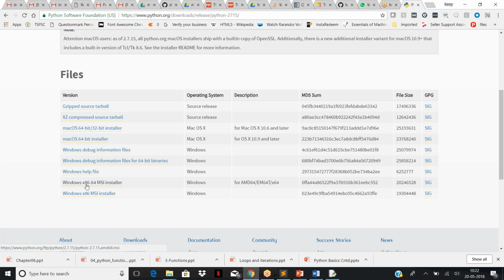Most probably it's the Windows x86-64 MSI installer, since your systems will be Windows, right? It is just an installation, just like every other software.